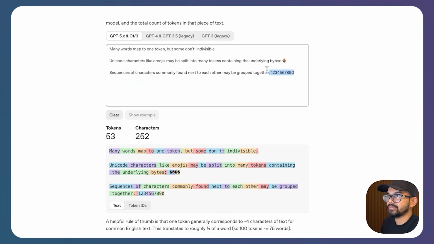And this is all done based on the optimization that can be done to minimize the number of tokens. So you can see that if it was a character-based tokenizer, 252 characters would be 252 tokens, whereas you have here just 53 tokens.